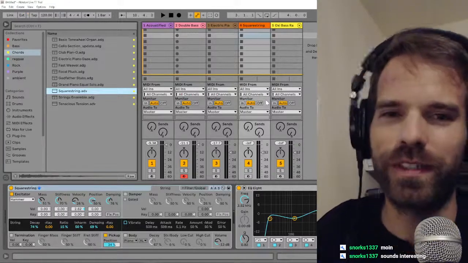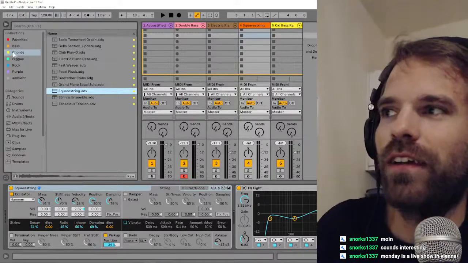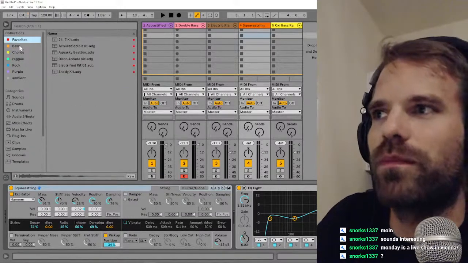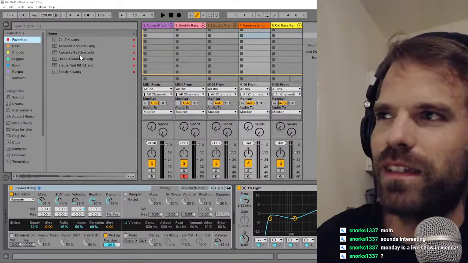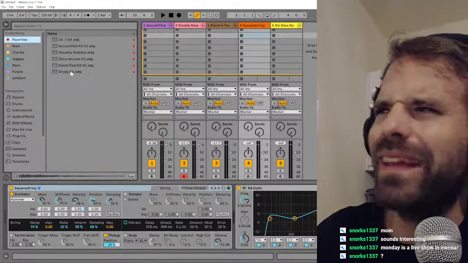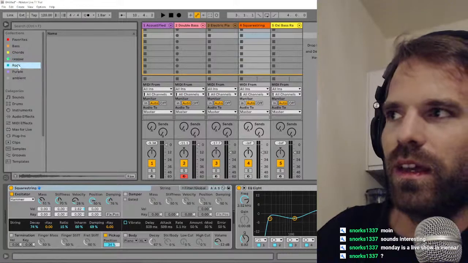So I don't have to always find the bass, because what I usually do, like here I have somewhat of a structure. I have some favorites. I don't know how those came here, but at the moment they're all just drum kits, apparently. Yeah. I had more here. I lost them. I also lost all of the reggae and rock stuff.